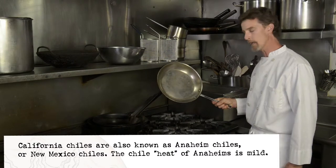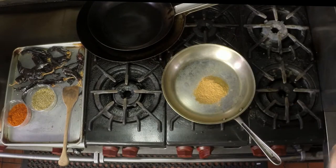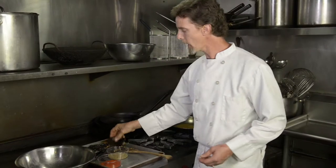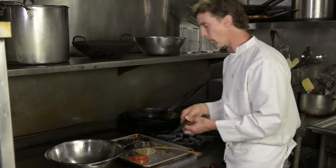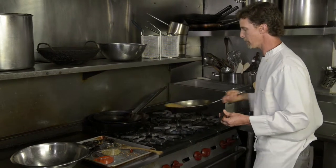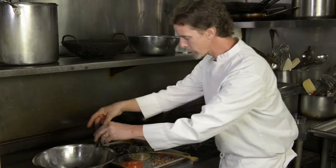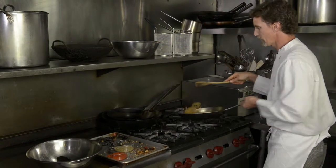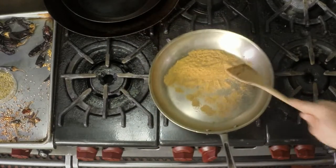Here I have a hot saute pan, dry. One at a time we're going to take our spices. I'm going to start off with the cumin and throw it into our dry pan over a low heat, and let that toast while we go ahead and de-seed our chili pods. The stem comes right off when they're dried. You can crack them open, remove the seeds, and add them to the bowl where all our ingredients are going to wind up. Just remove the seed, the stem, and pour out the seeds.